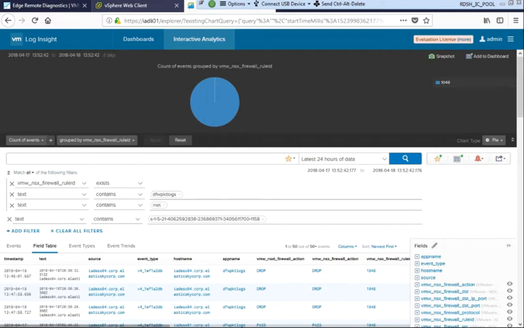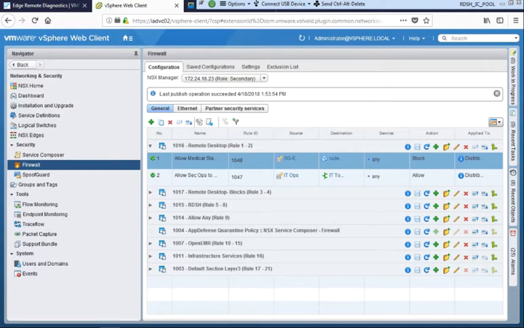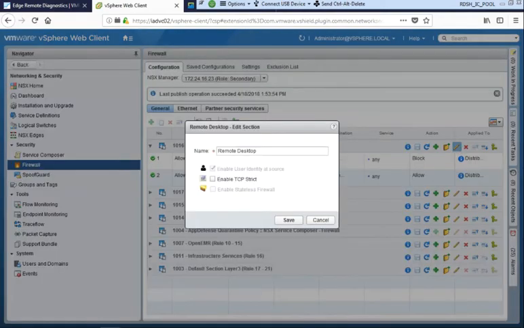So now Jane opens up vCenter and goes to the Firewall tab, and she sees a rule here matching the 1048 rule ID that was seen in the log. And she notices that this rule is part of a remote desktop section in the Firewall rule table. Now, in order for user session-based identity firewall to work, we need to make sure we enable this checkbox here, enable user identity at source, and this has been checked, so that's correct.